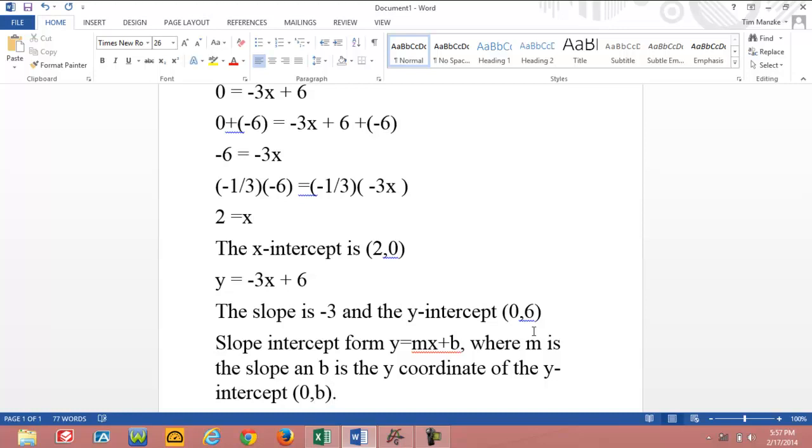So in our example here, the number in front of the x is your slope, -3, and the b value is 6.